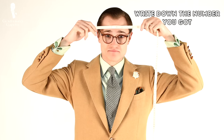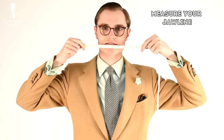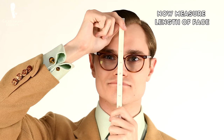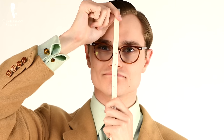Write down the number you measured for your forehead. We'll be writing down all of these numbers so you can compare them at the end of the measuring process to determine your face shape. Next, move downward to measure your cheekbones, and then move downward still to measure your jawline at its widest point. Finally, measure the length of your face by taking the tape measure and placing it vertically, first at the top of your forehead by your hairline and then down to the bottom of your chin.